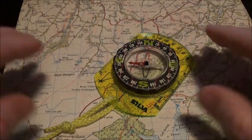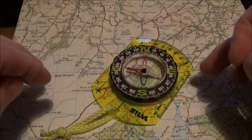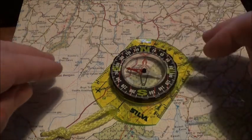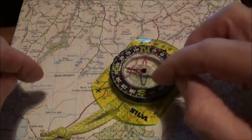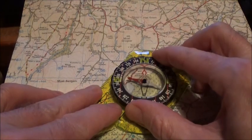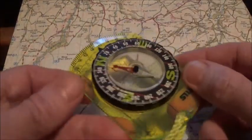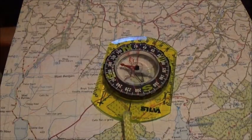But as it stands now, in Britain, the magnetic variation, the difference between grid north and magnetic north, is so small that there's no need to bother with it. There's no need to add or take away magnetic variation. Just take your grid bearing as you would normally do, and then just walk on that bearing. There's no need to bother with magnetic variation.